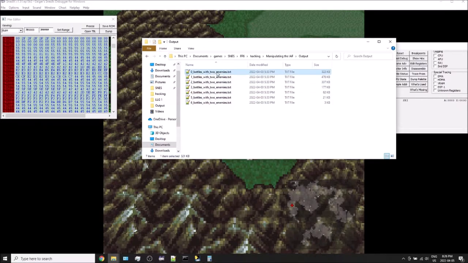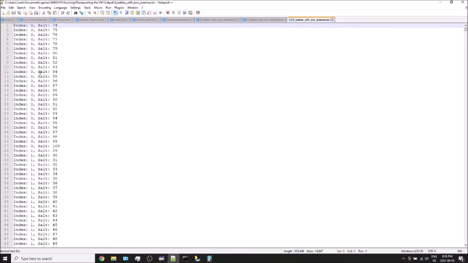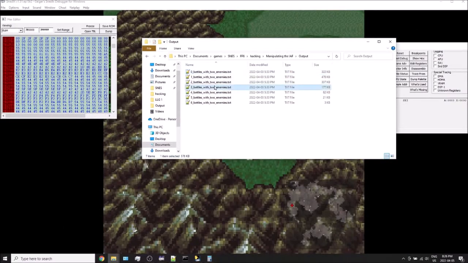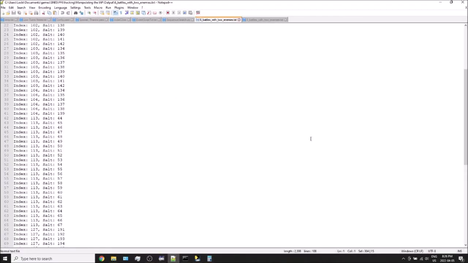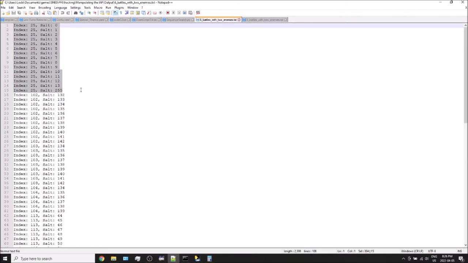So essentially, if you want no battles with two enemies, if you want the complete opposite, you want the maximum number of BXP, you would want to choose one of the index salt combinations inside this particular file. But obviously, that's not what we want. If you're doing a regular low-level game, you only technically need three encounters with two enemies to have a perfect low-level game with a level 12 Gao. But obviously, it'll be easier to defeat the gauntlet if you have the absolute minimum number of enemies around.